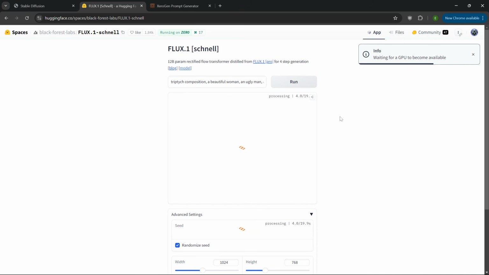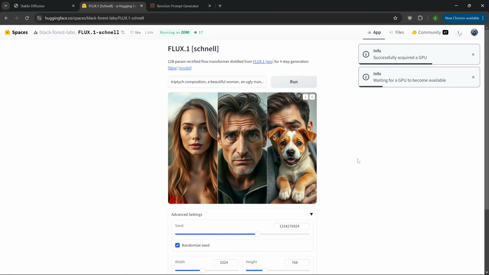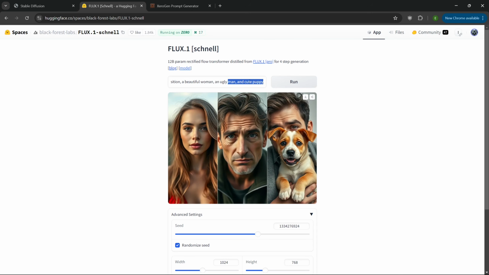Again, it helps when you're consistent. Like you're asking for a triptych, which is 3 images, and then you give it 3 separate descriptions. And it just works really well. Obviously, in this one, it added the man in, but you get what I mean. So you can kind of manipulate that. I kept it very simple. I could have specified more details around each one. And using commas, I believe, helps with this. So again, experiment with that and kind of get a feel for what it is you're looking for.